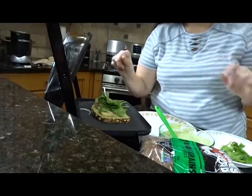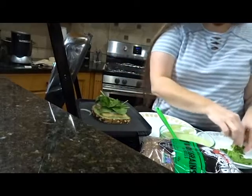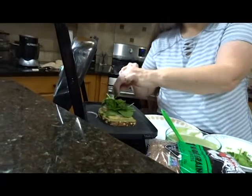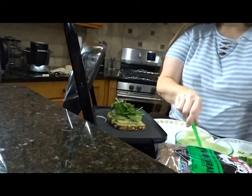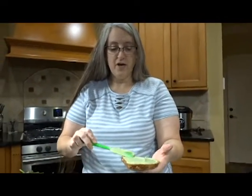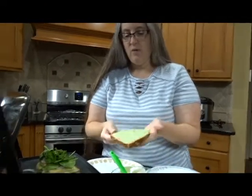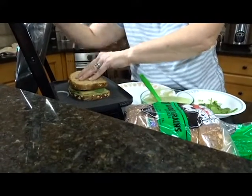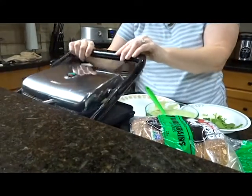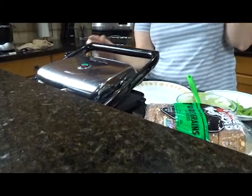I'm going to add some spinach and a little bit of cilantro on top, because cilantro is just such good flavor. And then I am going to put some of our herb tofu spread on the top, and that will help to hold everything together while the panini is being pressed. You just set this down on top, and it kind of weights itself down, but it's really hot. This will only take a minute or two to make.